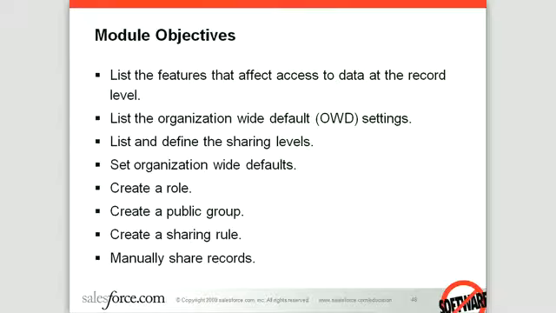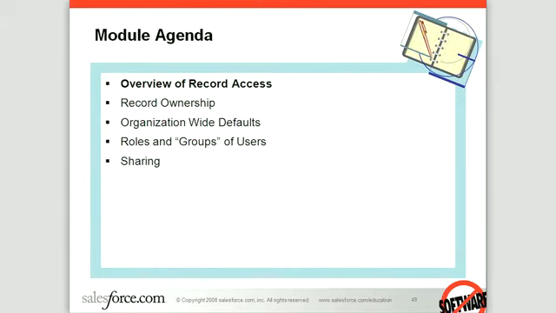All right, controlling access to records. What we're going to talk about is record level access. And there is a whole slew of features associated with record level access. A number of different features in the product allow us to do stuff. So we're going to get into not only what is record level access, but what are the things that are available to us to make that happen.